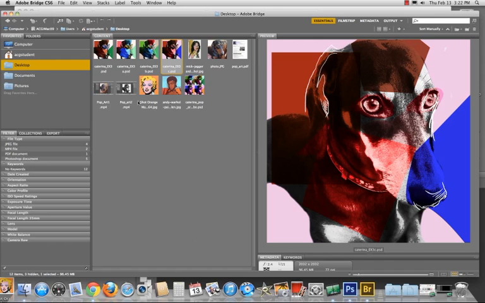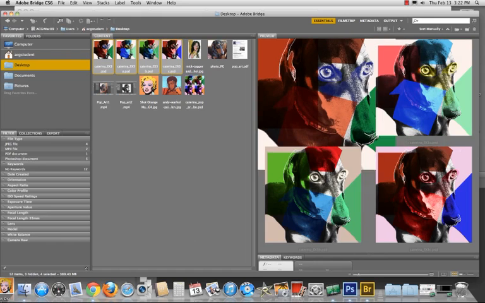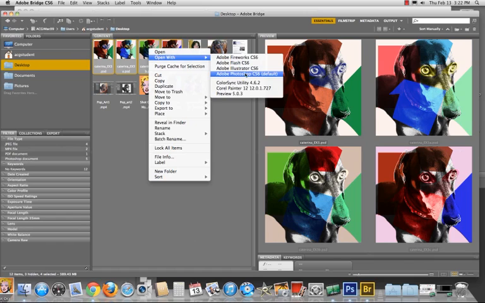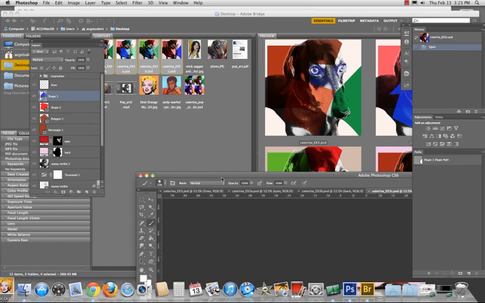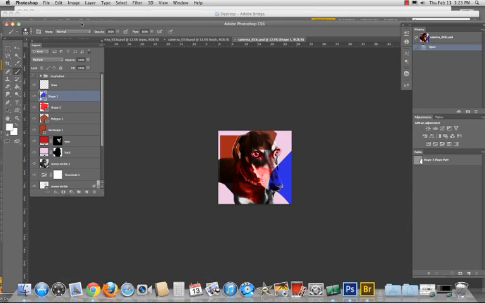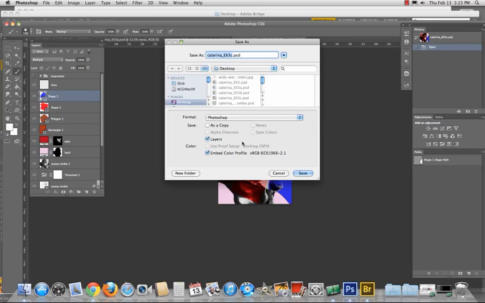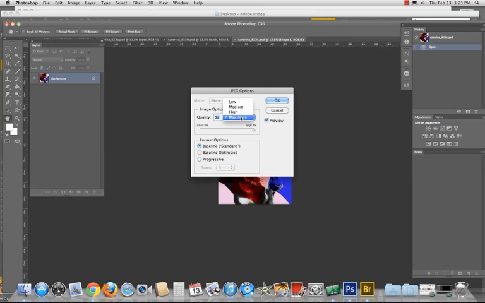These all still have all of their layers, so if you want to change anything, you can go back in. I'm going to hold down, select the first, hold down the Shift, right click, open with Photoshop. And then I have to save a copy of each file as a JPEG. Sound good? File, save as. Format, change it to JPEG. Save. And out of quality, you want the maximum quality of 12. It'll keep the largest file and the least amount of compression.